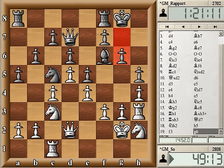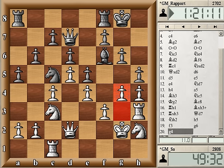f3, g6, g4, and now it's a battle of ideas. So Wesley So has decided to play on the king side here, which is dangerous, it's double edged, because this is the side where Richard Rapport wants to play on, and should be playing on.